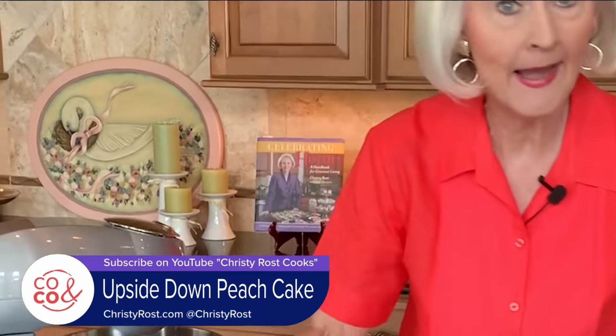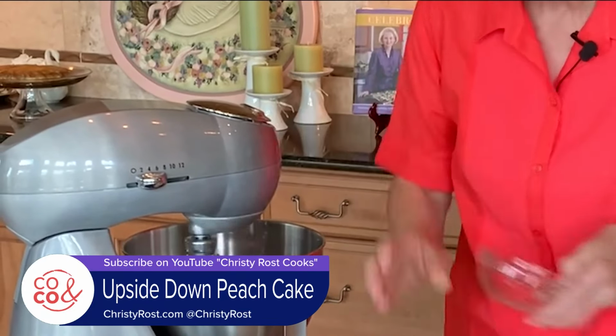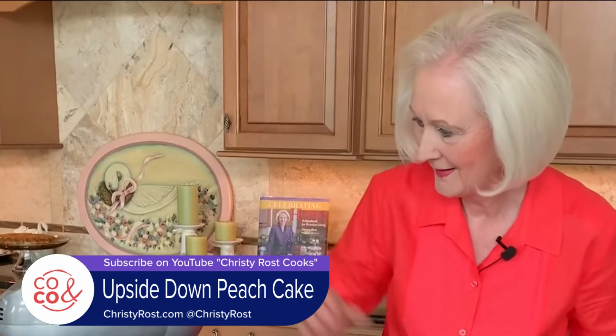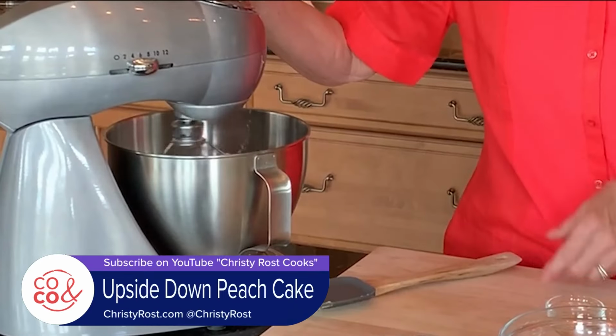Once the butter and sugar are light and fluffy, then add in 1 egg and 1 teaspoon of vanilla and just a 1/4 teaspoon of almond extract. Little bit goes a long ways. Then mix this again until it's really light, and that'll take several minutes.